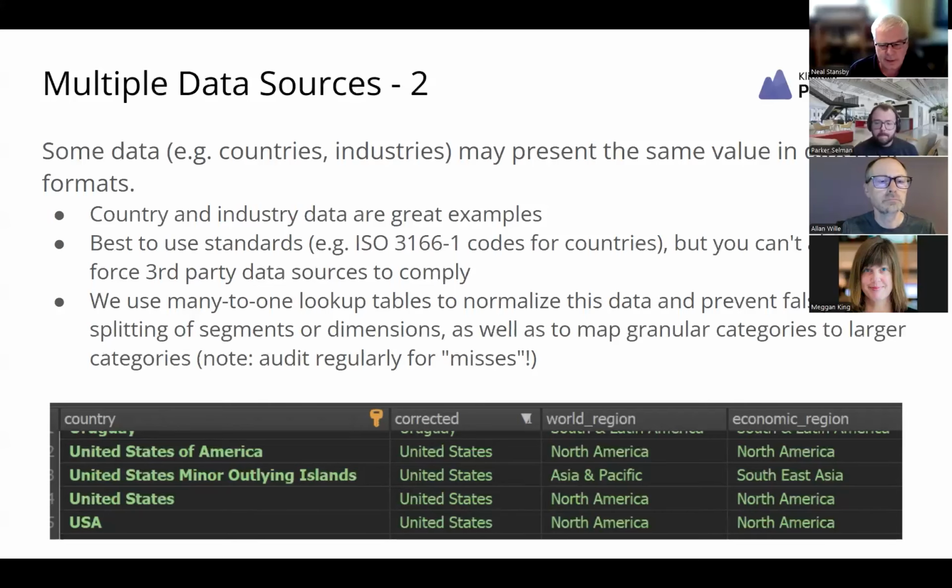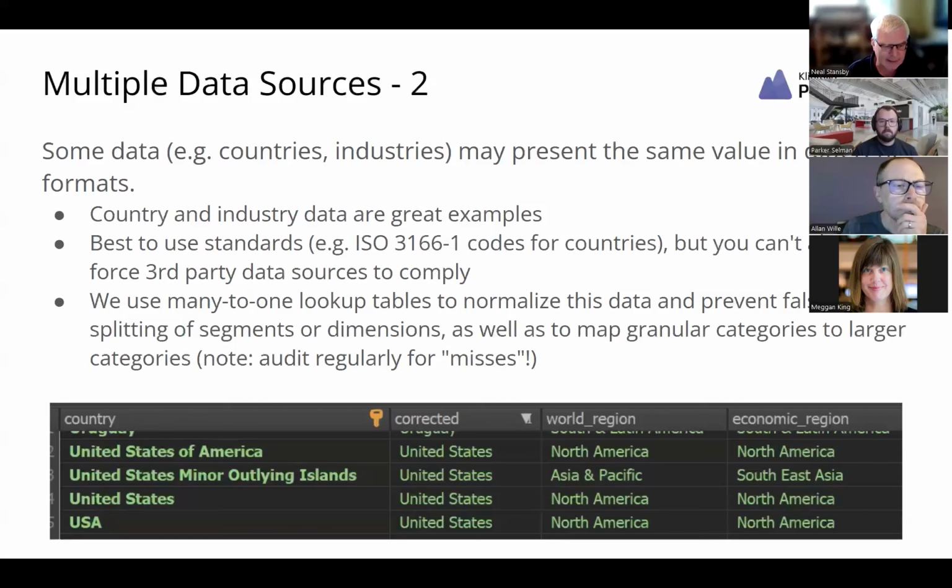So countries and industries are a great example. For some of these, like for countries, for example, there are standards. There's an ISO standard of codes for countries. It's a good idea to use that, but you can't necessarily dictate that the data source that you're using provides data in that format. It may insist on providing you with just plain old strings. And that is certainly the case that we ran into.